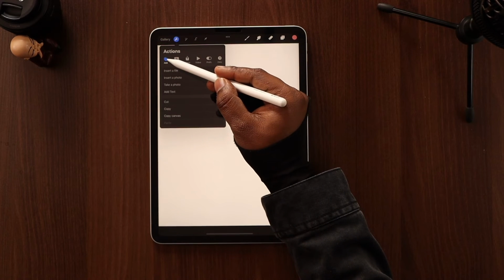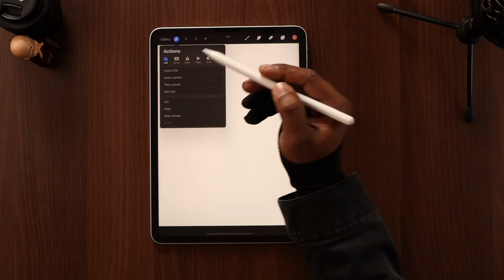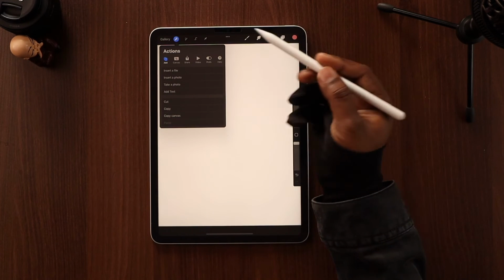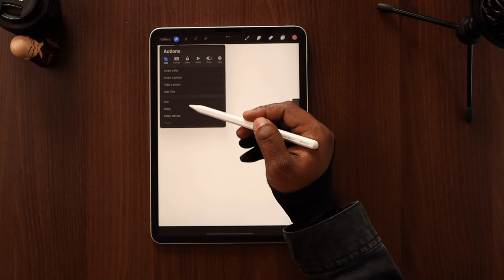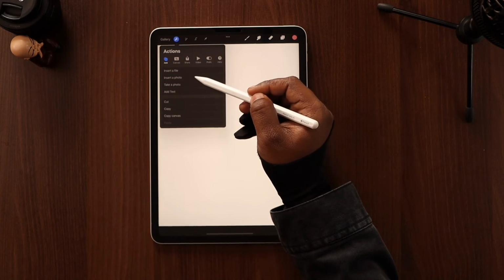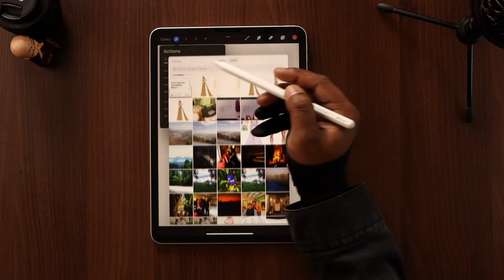The first button we have is the add button. Add is something to add any image or something here. When you click on add here, you have a lot of things. Like there is a thing here, insert a photo. Using this, you can insert any image here.